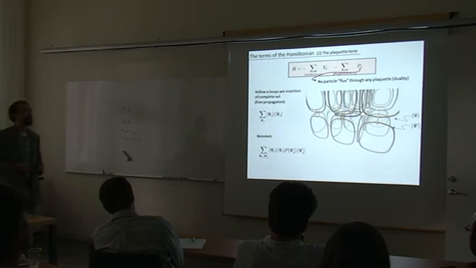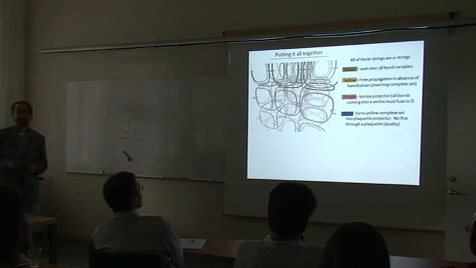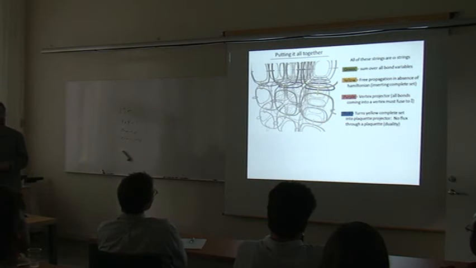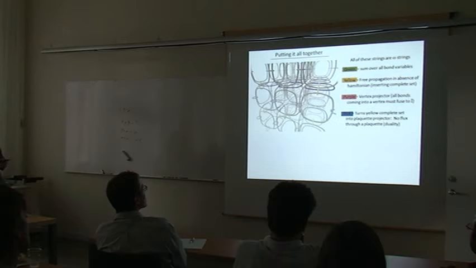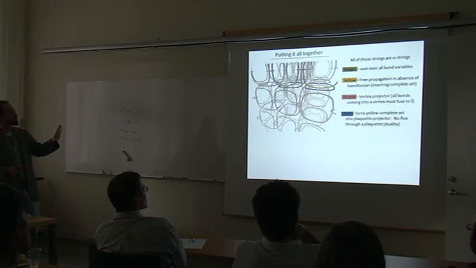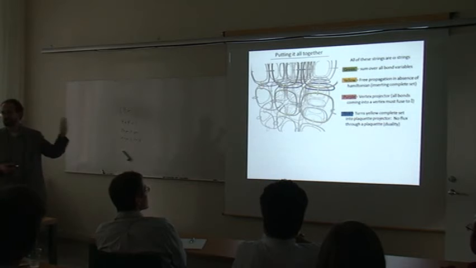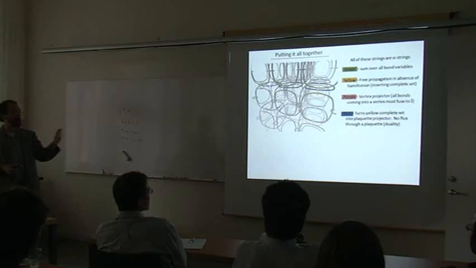All right? So those are the parts of the Hamiltonian. And if you put the whole thing together, it looks like this. And it's a little messy. But all of the loops that you see in this picture, and remember what I'm doing here is constructing the physical partition function of the Levin-Wen Hamiltonian. So if you evaluate this knot, you get the partition function of the Levin-Wen Hamiltonian. Did I write that here? No, I didn't. Oh, there's a picture of it blown up, but let me back up to here for a second.